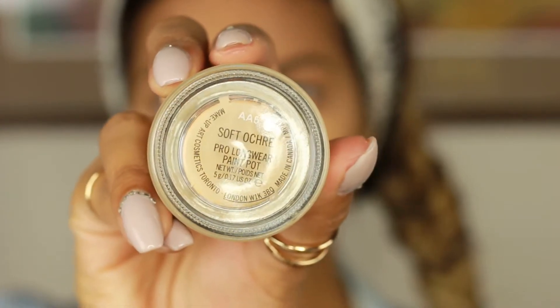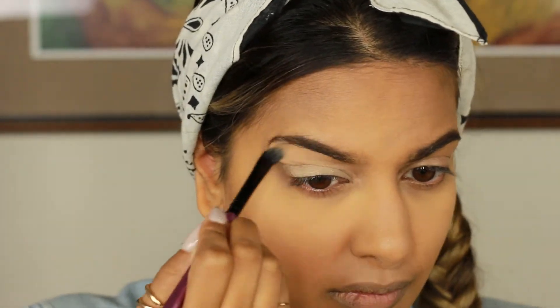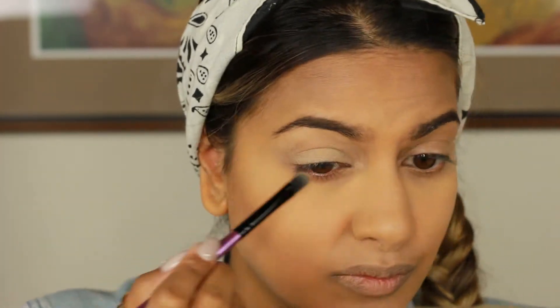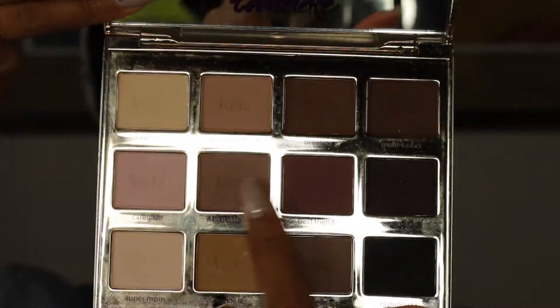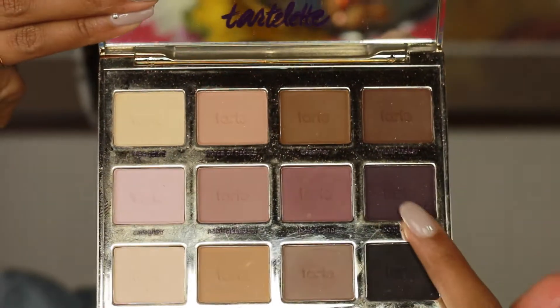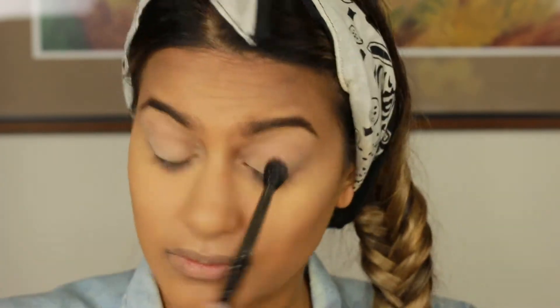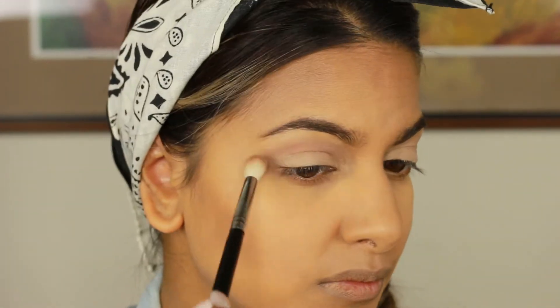Next for the eyes, you know the drill with the soft ochre — we're going to put that on both eyes. Really thin layer; I've been trying to really work on making this really even on both eyes, so hopefully I achieve a really even finish on the eyeshadow this time. Today we are going to be using an oldie but a goodie, the Tartelette palette by Tarte. I'm going to be using the middle row — every single color I use is from that row. To start, I am using the lightest color, the bone pink color, and I'm just going to put that all over the soft ochre on both eyes because I want it all blended in nicely. I find when you coat the soft ochre with the powder, it just blends really nicely into the other shadows.